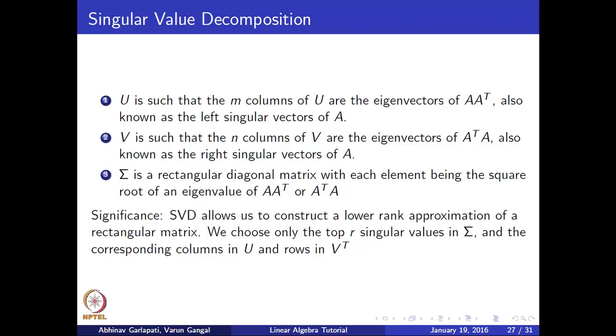The significance of this decomposition is that if we order U, V and sigma such that the eigenvalues whose magnitude is larger come first, both in U and V in the column order and also along the diagonal in sigma, then we can drop everything greater than index R to get an R dimensional low rank approximation of the original matrix A. This approximate form of A will be represented as U, which is an M cross R matrix, sigma, which is an R cross R matrix, and V, which is an N cross R matrix.